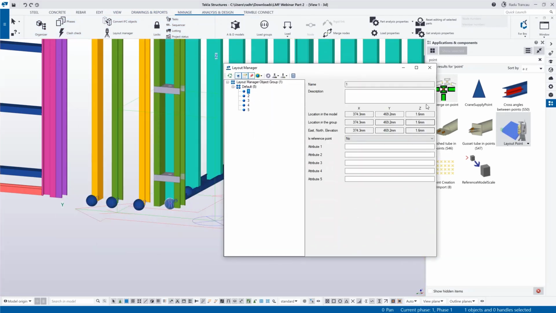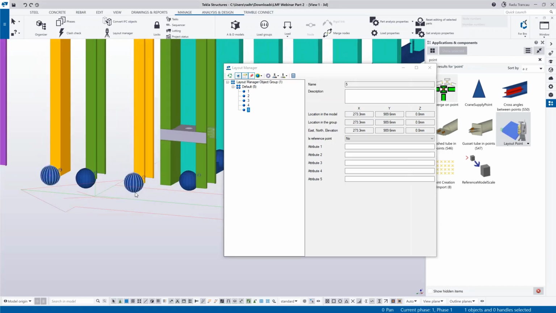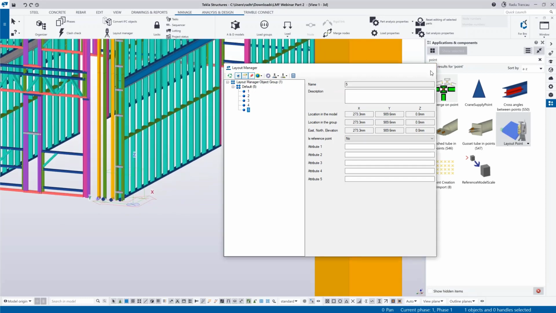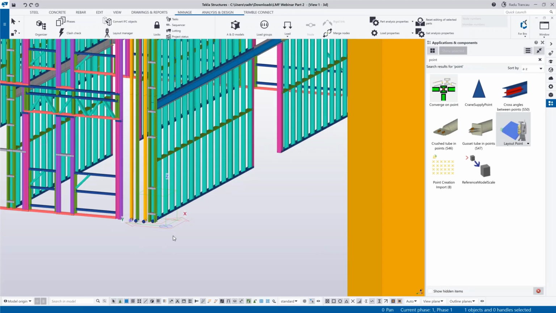And what you can do here is export them as a CNX file or a TFL file. You can also export them as a TXT file and use several manufacturers or suppliers of total stations on site to which you can point these points exactly, to have absolute precision when you install these panels on site.